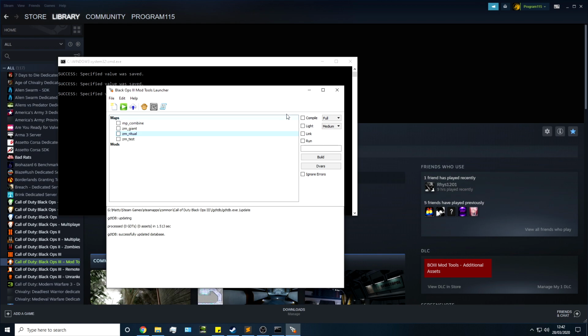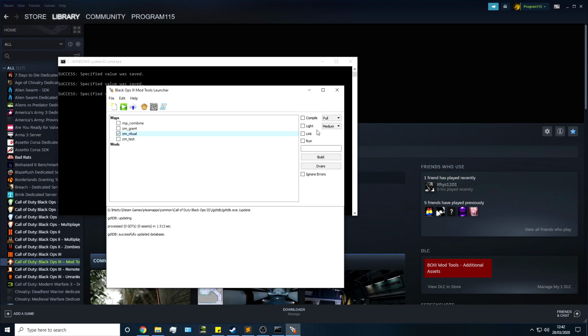What I'm not going to do though is compile anything, because I want to show you guys how it looks in Radiant without anything done. When we do come to compile it, I'm going to select this, or select whichever map you want to do. Giant, by the way, is Doris. That's the Black Ops 3 version of Doris.